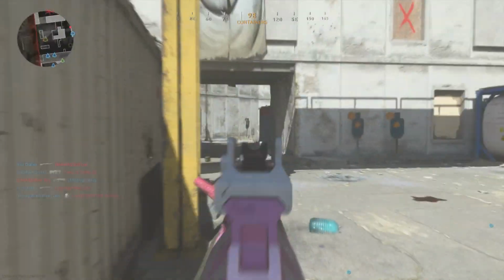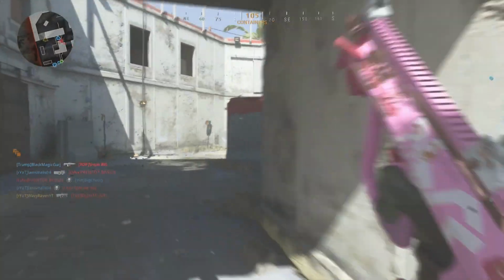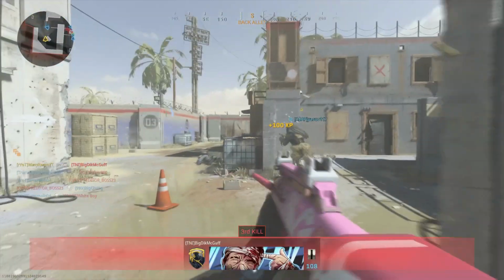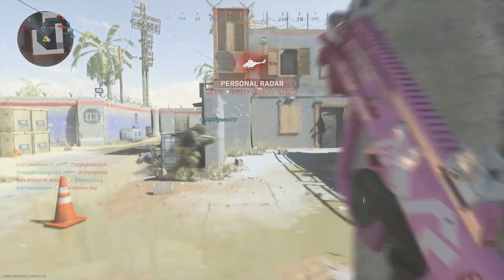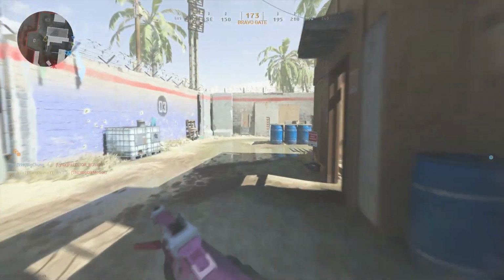Now, this is the Dante's Inferno or something like that. I'm not really sure what it's called. It's the pink weapon. I think you get it from the Battle Pass, or it was in the store a couple days ago or a couple weeks ago or something like that, and I did end up getting it. I got enough COD points from the Battle Pass.